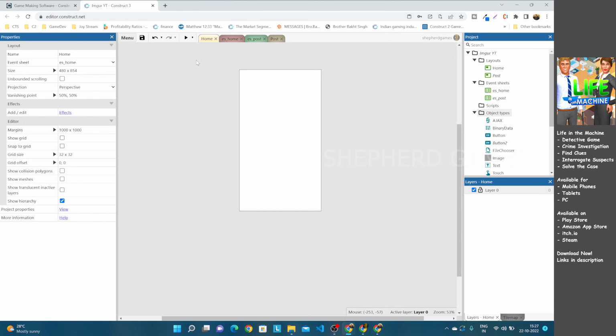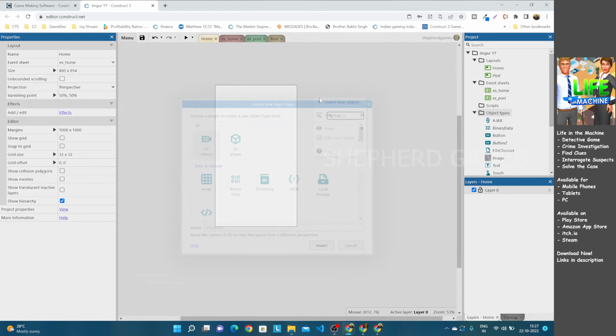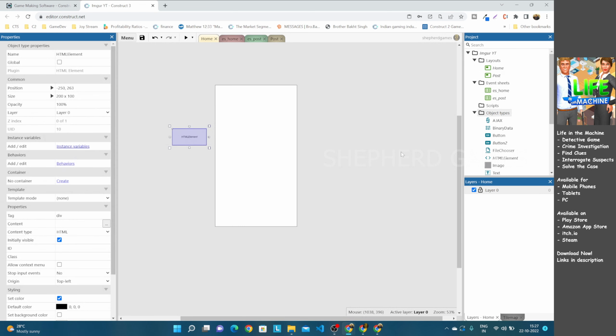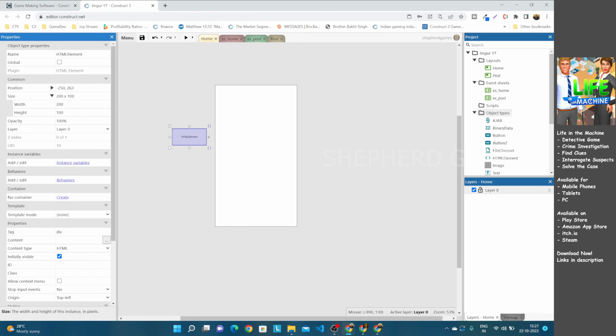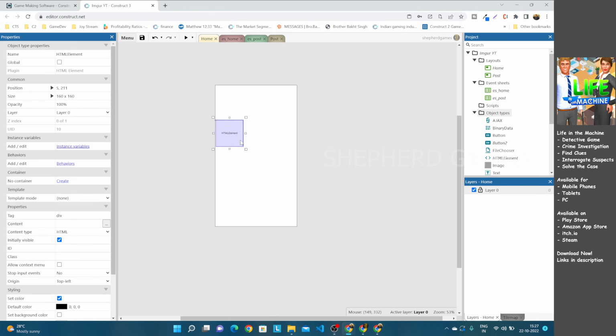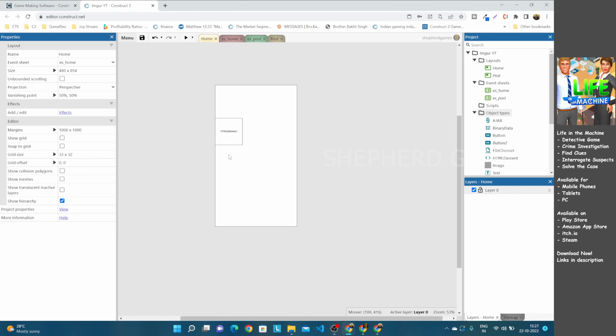Now let's work on the home screen. Now I'll use an HTML element instead of a sprite. I told you why. And here what we will do is, let's put the size to 160. If you ask me why, I already measured the size of it so that it will fit to the screen. So we'll create from here 0 to 100, and the next one would be here, third one would be here, and so on and so forth. It will keep creating the HTML elements and load the images.